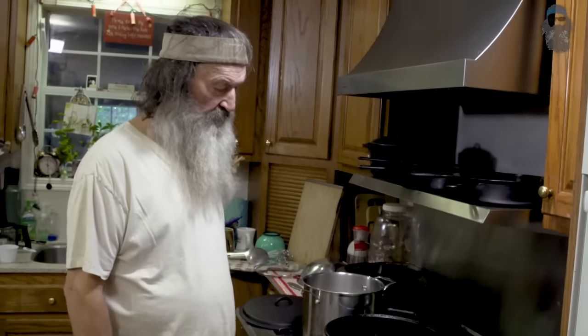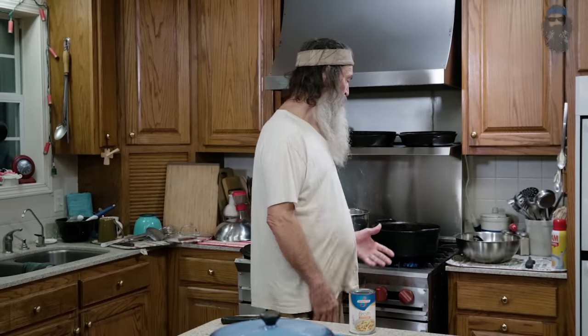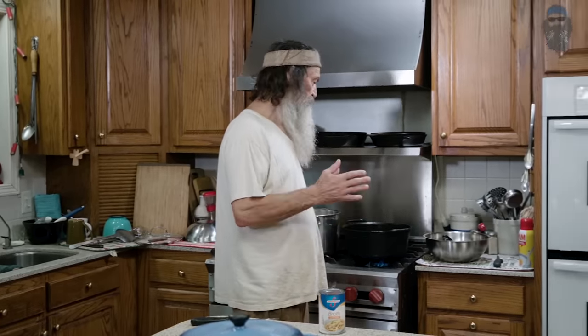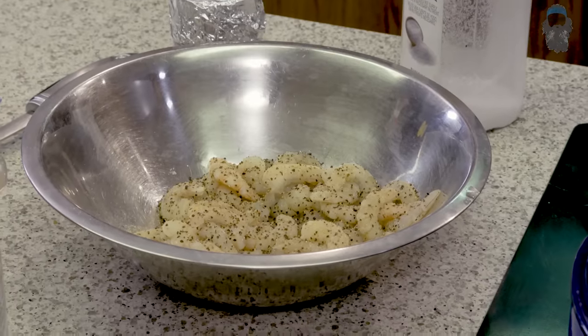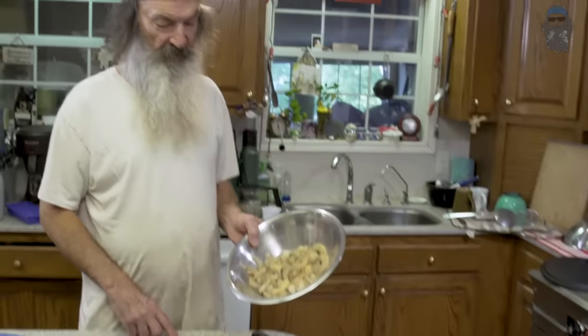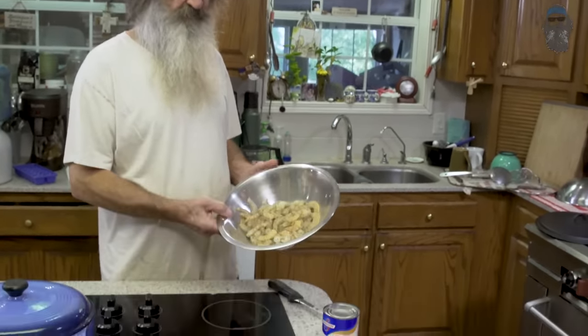This will simmer. I'm not in a hurry this morning — I'm not trying to do this that quick. This is a little shrimp etouffee type dish. I've got a few shrimp; I just happen to have that many. Got a truck coming in this part of the country — Louisiana.